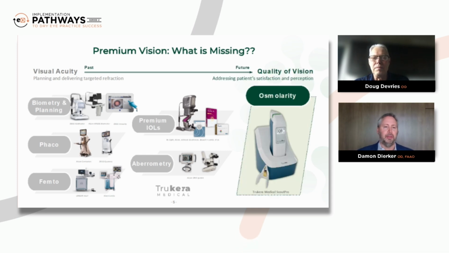So now we talked about the past, and maybe still what a lot of practices are doing when they are not proactively trying to avoid the 20/20 unhappy patient. Now we'll introduce the star of the show, the Scout Pro. Dr. Devries, how does osmolarity change this equation for the better for our patients?